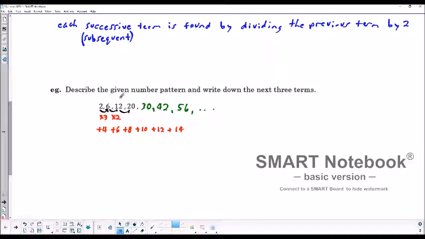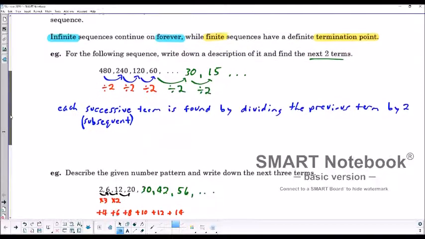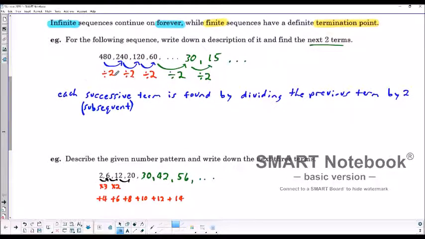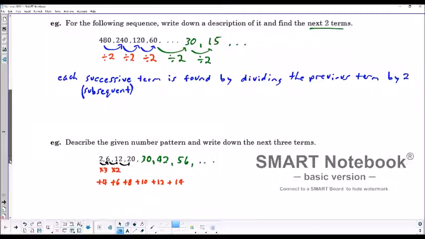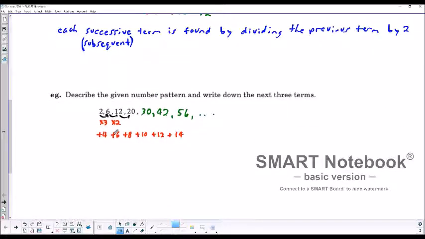Okay, so it doesn't have to be just a constant rule like this first example where we're dividing by 2 for each term. It's still a mathematical rule, and we see that we're adding 4, adding 6, so we're still adding, but there is a pattern in what we're doing, so we just increase what we're adding to each term. Okay, so that's just another number pattern.